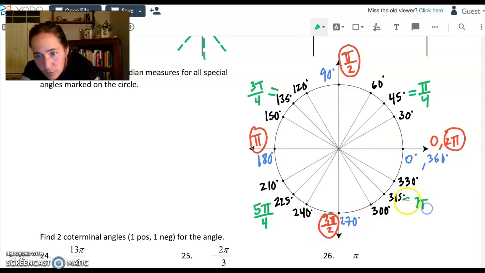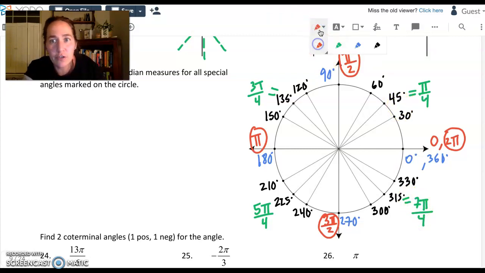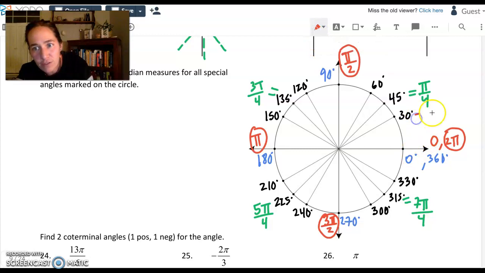But for fun and for completeness, I definitely use that term fun loosely here, could you fill it out for the 30 and 60 degree special angles? Keep in mind that 30 degrees is equivalent to pi over 6. And if you double that, if you go pi over 6 and then pi over 6 again, that gets you up to 60 degrees. So that'll be 2 pi over 6 or pi over 3. Keep on going with that.